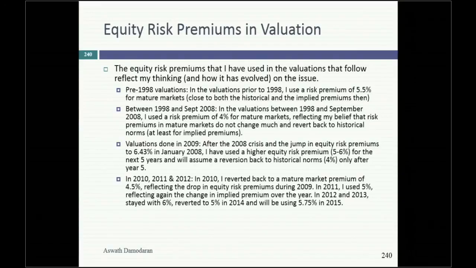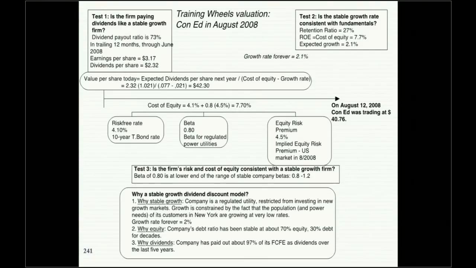Since September of 2008, my discounted cash flow valuations have different equity risk premiums each year, usually based on whatever the equity risk premium is, either at the start of the year or the start of the month of the valuation. So you're going to see numbers jump around. If you look at a particular valuation, say, why is the equity risk premium different in this valuation than this one? Just look at the timing of the valuation. And if I were doing a valuation in March of 2015, the equity risk premium I'd be using would be about 5.7%. That's the equity risk premium at the start of March. So you're going to see the number become a lot more dynamic post-2008 because it's become a much more volatile number.